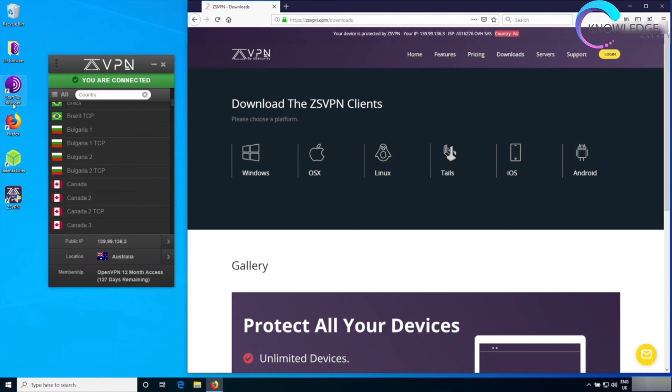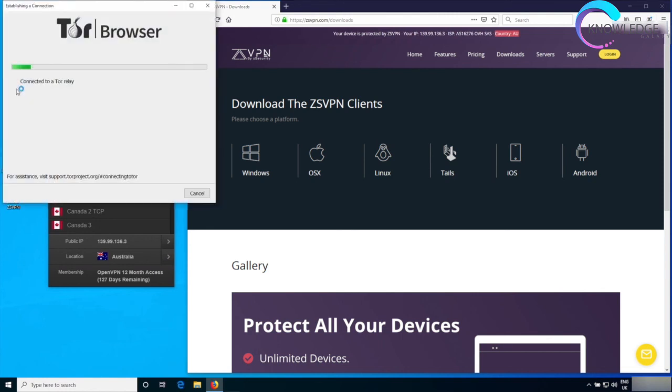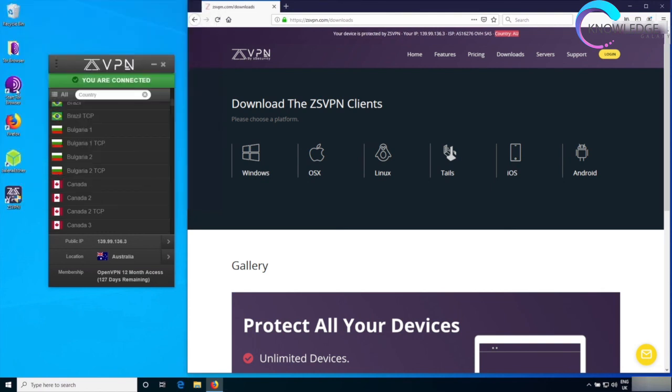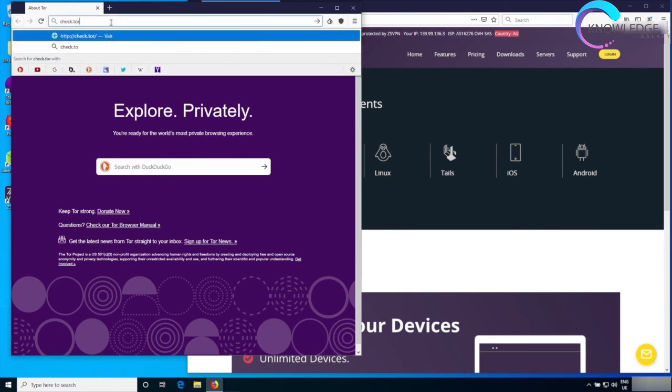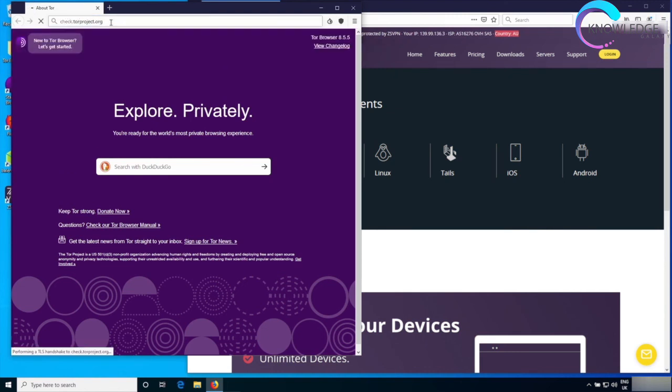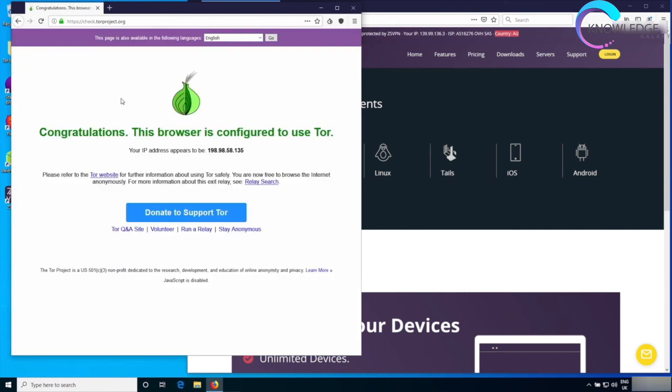Or you can use your Tor browser, and this way we'll connect to the Tor network from the VPN server that is in Australia and then bounce through another 3 nodes and then access the website that we want or access Tor hidden services. So we can just go to check.torproject.org to confirm that we're connected to the Tor network properly. And as you can see, that's perfect. We're connected to it.